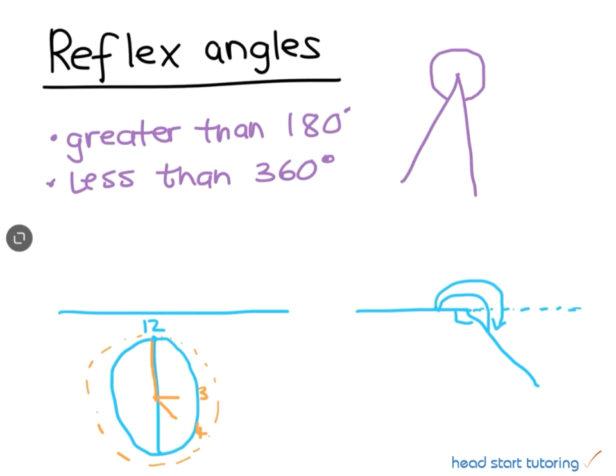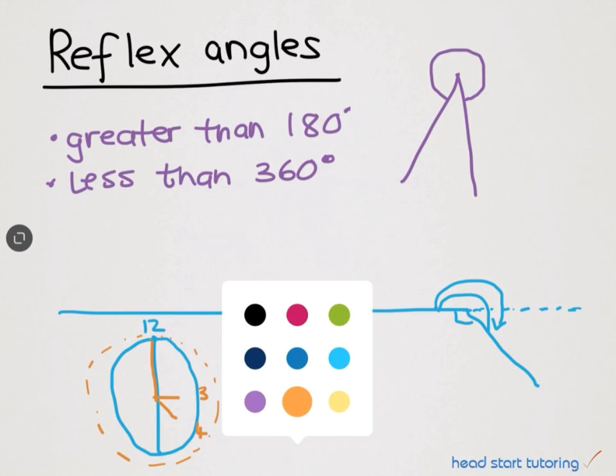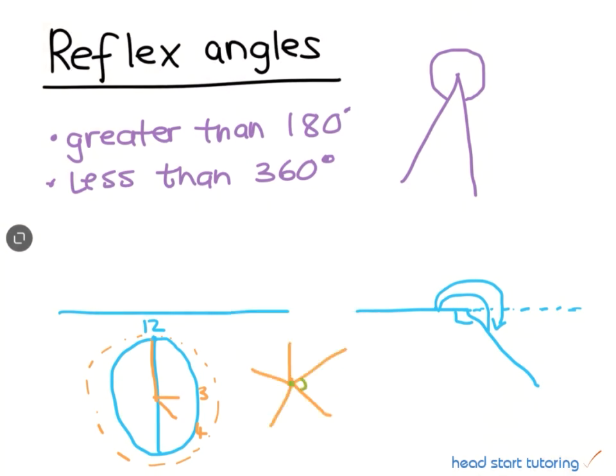So any angles around a center point. If we've got a whole lot of angles around a center point, there's our center point, the sum of all these angles will be equal to 360 degrees. So angles around a center point will be 360 degrees. And a full revolution, which means going from one point all the way around to another point, will give us a 360 degree angle, which is called a full revolution. So we need to remember that reflex angles are less than our full revolution.